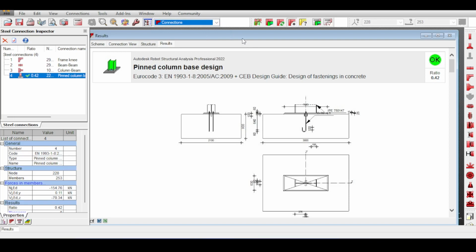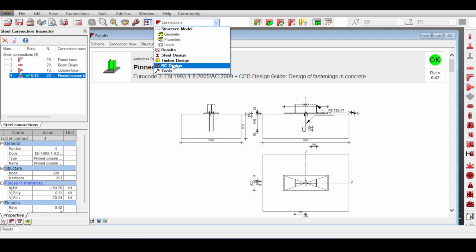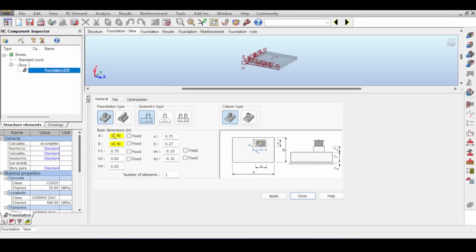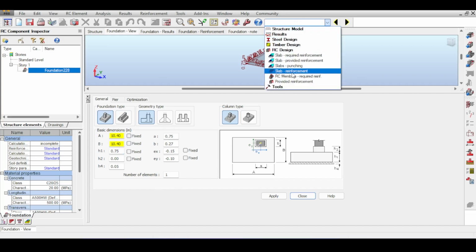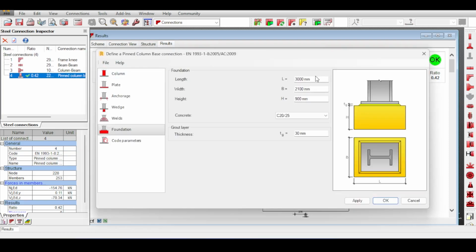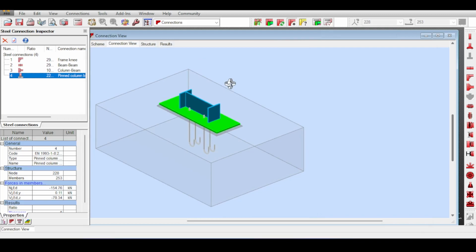Like, I finished my connection design here, maybe the foundation is not adequate, so I go here to my foundation design, provide reinforcement, and maybe input my dimensions here and run the analysis and check if it works or not. If it doesn't work, maybe I will do an analysis here and get the values from here and go back to my steel design connection and go to my pinned column base and change those values here based on the results I got from the foundation design. So it becomes a kind of back and forth, and I think you have all the skills necessary to navigate this back and forth in this phase. So yeah, that's everything I wanted to talk about today.